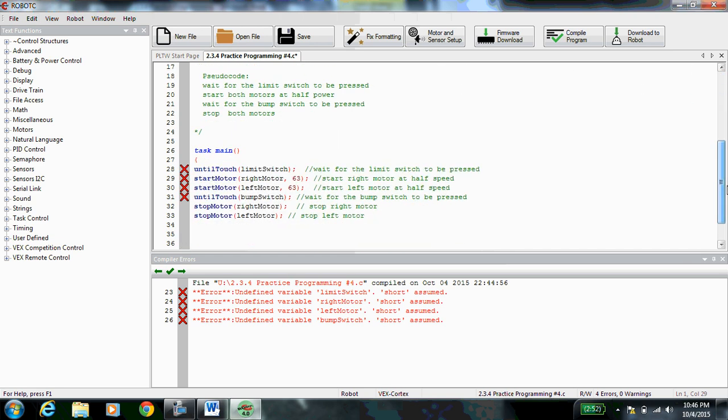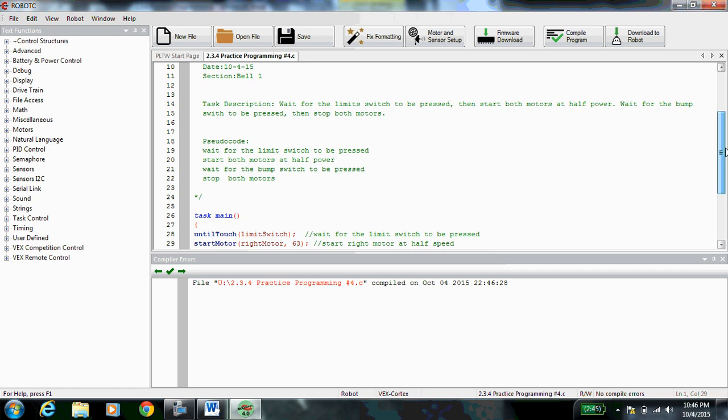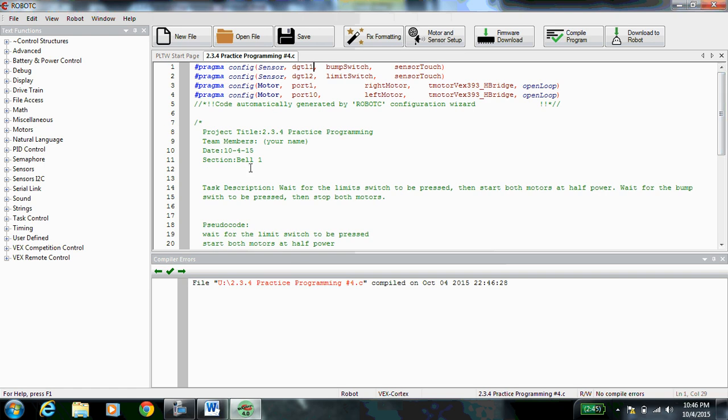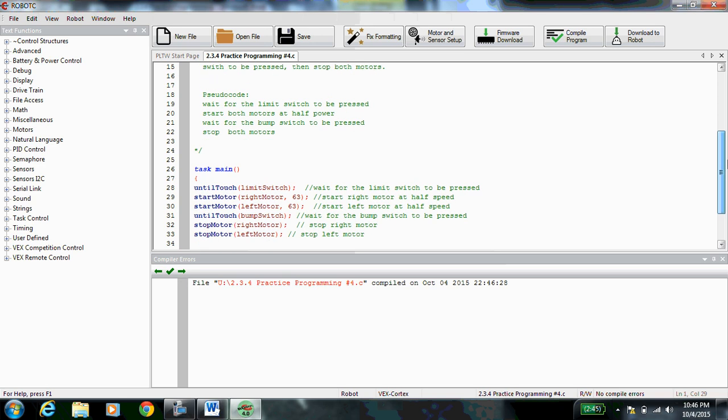Now, we can go down to our code, compile it again, and everything is right with the world. Our code is very happy, no X's. We've got all of our multi-line comments at the beginning. We've got our pragma statements. We've got our code. You guys are ready to download.